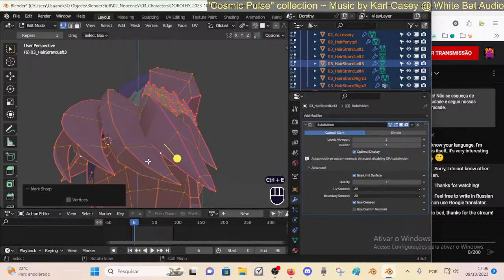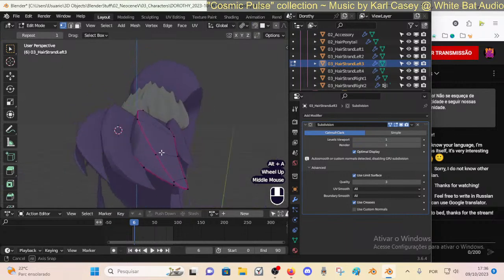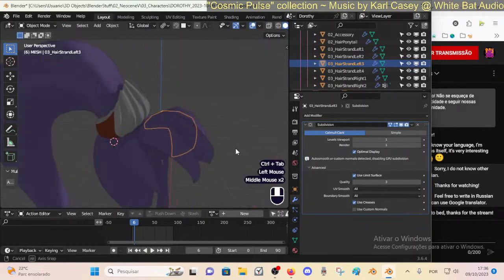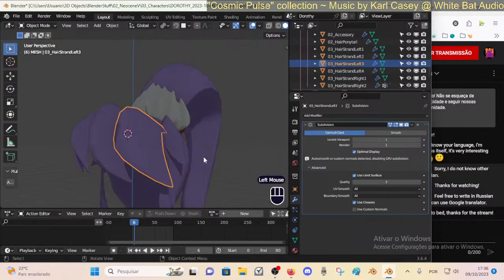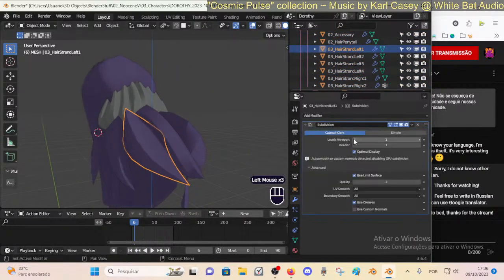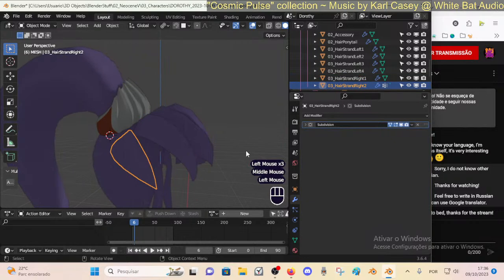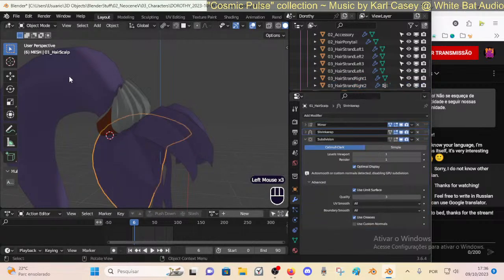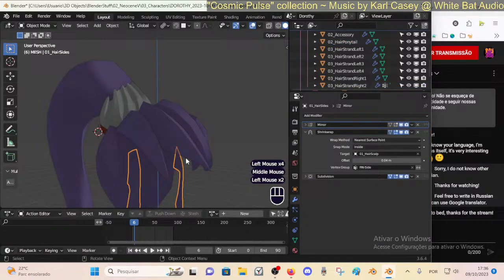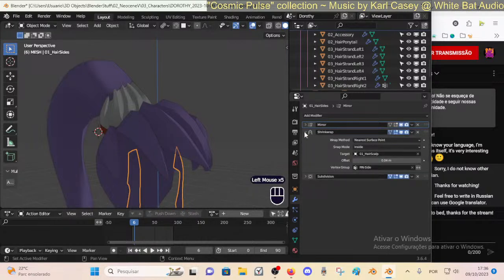Clear sharp? Well, I don't know. This I'm keeping because this one is special, but for no reason.